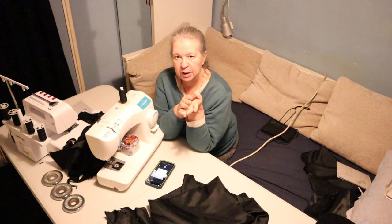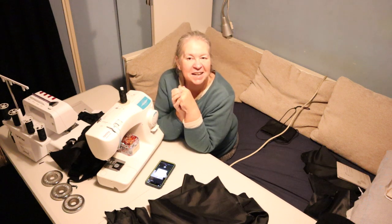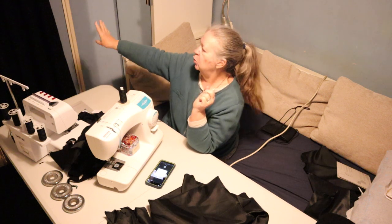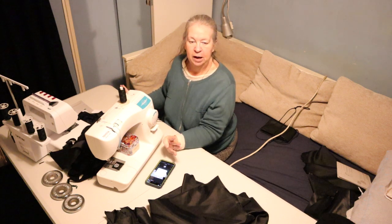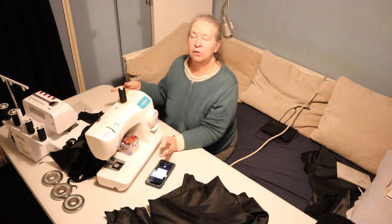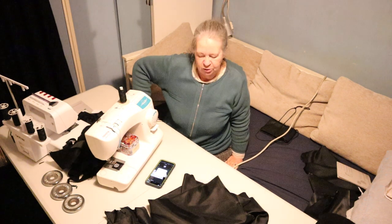I just wanted to film a little bit so I could upload the other film I've done, get it all onto YouTube, and say this is not the end of the story but we're getting closer. You can just about see hanging on the back of the door — that's the cloak as it is so far. Well, you can just see a bit of black there. So far so good, it's looking good, he's very happy with it. Just got to get that lining done — it's all down to the serger or overlocker. Then the hemming, and it actually does look really good. I'm very pleased with that part of it so far.